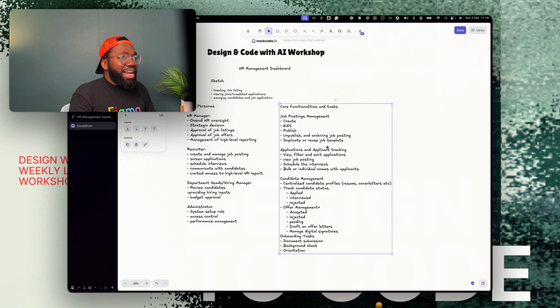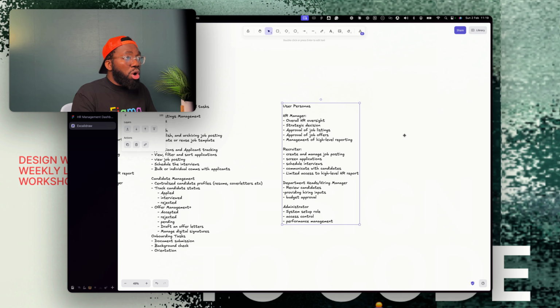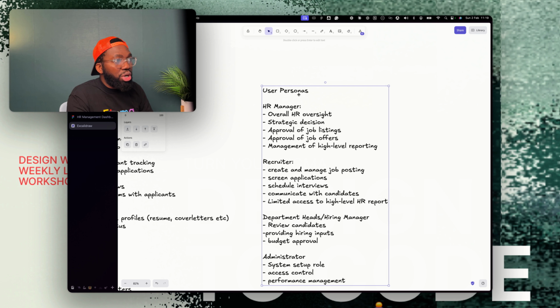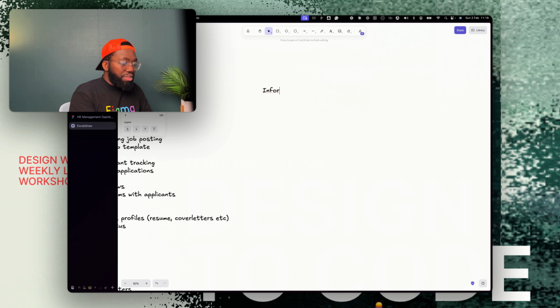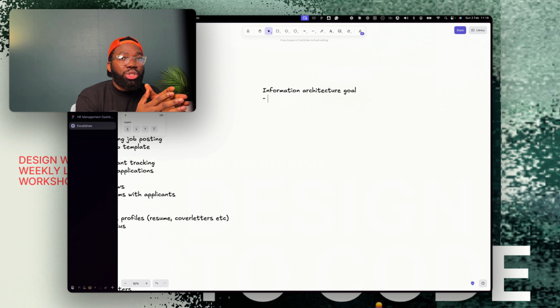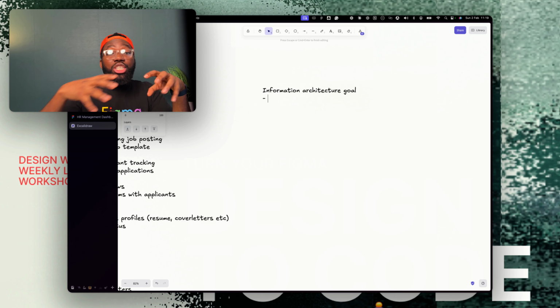Now, the other area I always love to work on and think about is the information architecture, but you want to be very clear about what exactly the goal of the information architecture is. You need to have this at the back of your mind, because as you're designing, you want to make sure you're always sticking to your goal. Usability is a very important part of your entire design flow. Make navigation intuitive with clear descriptive labels. Make sure your recommendations reduce the clicks needed to reach commonly used features, e.g.